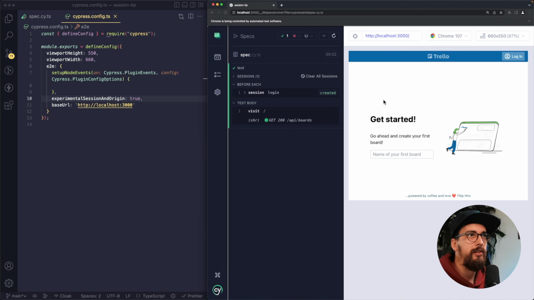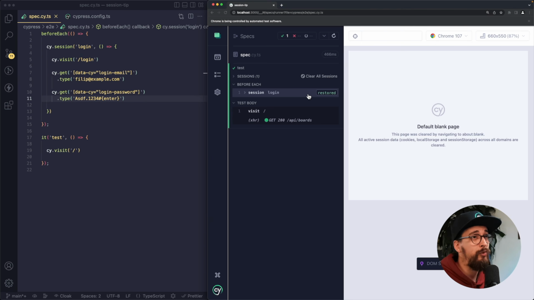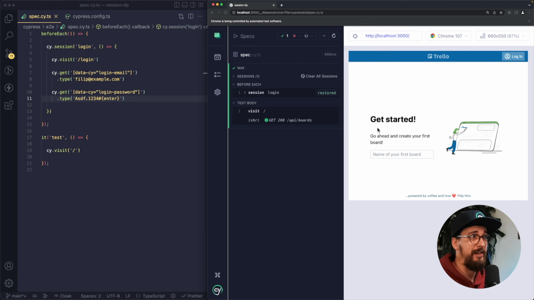All right, so we created the session. Now when we run it again, it's actually restored. But as you can see, there's something strange happening. When I log in with my user, I usually see the password up here. I don't see it now. And the reason for that is that although I have created my session and logged in and that session was taken, I am not logged in my test when I run it again.